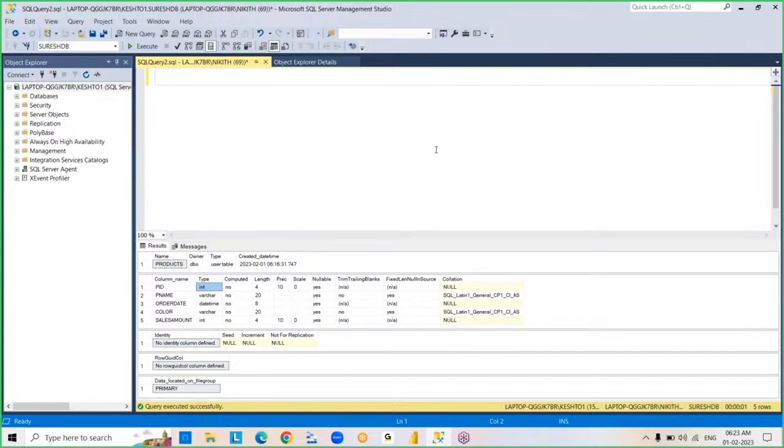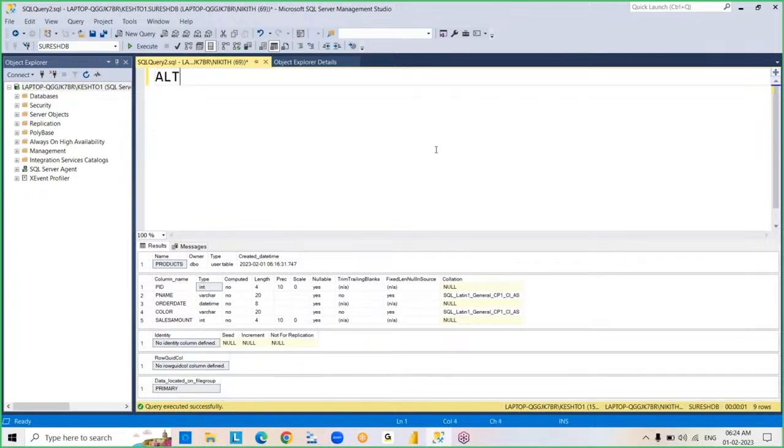But now I want to change the data type of product ID from integer to character. What to do? So see, if I want to change a data type from integer to character, the column should be empty. If data exists in the column, we cannot change the data type.